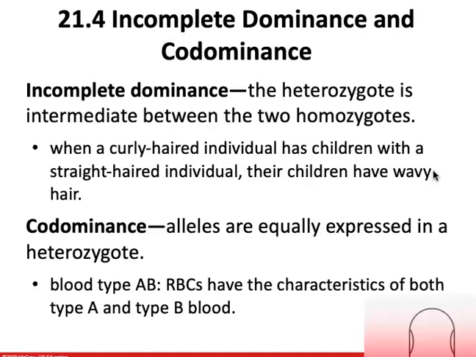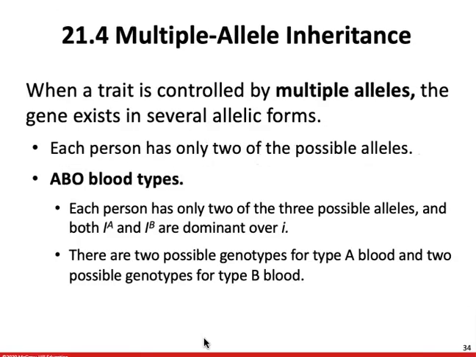And we're going to actually talk quite a bit about ABO blood types, because they're going to make an appearance in a couple of other areas. So anyway, moving on, blood types are a great example of codominance. Blood types are also an example of multiple allelic inheritance, or multiple allelic traits. Multiple allelic traits just means that the trait is going to be controlled by multiple alleles.